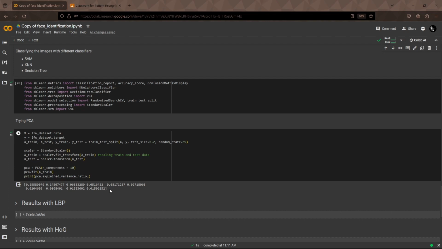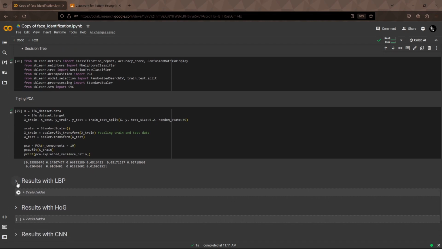So to reach a good variance ratio of, let's say, 80% or 90%, we would have to take a lot of components, something like 200 or 500, and our number of components in this is 1840, like 57 into 30. If we take that many components, it wouldn't drastically change the execution time, and it would give us less accurate results. Which is why we thought that using PCA was not worth it.